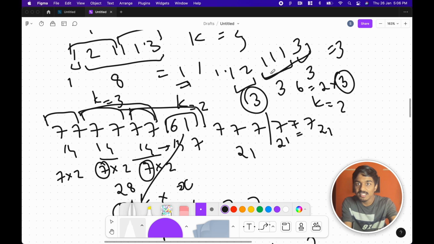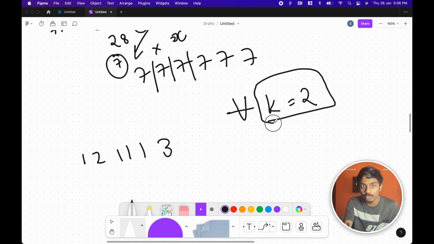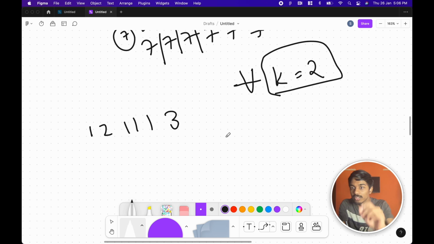Now let's come, how are we gonna solve it? Now we came to know that we can do with all k equal to 2. Now which will be the ideal split? Here also we can split, or here also we can split, anywhere we can split, right? So we just iterate through it only once. Now how can we do it? We have to know the sum.